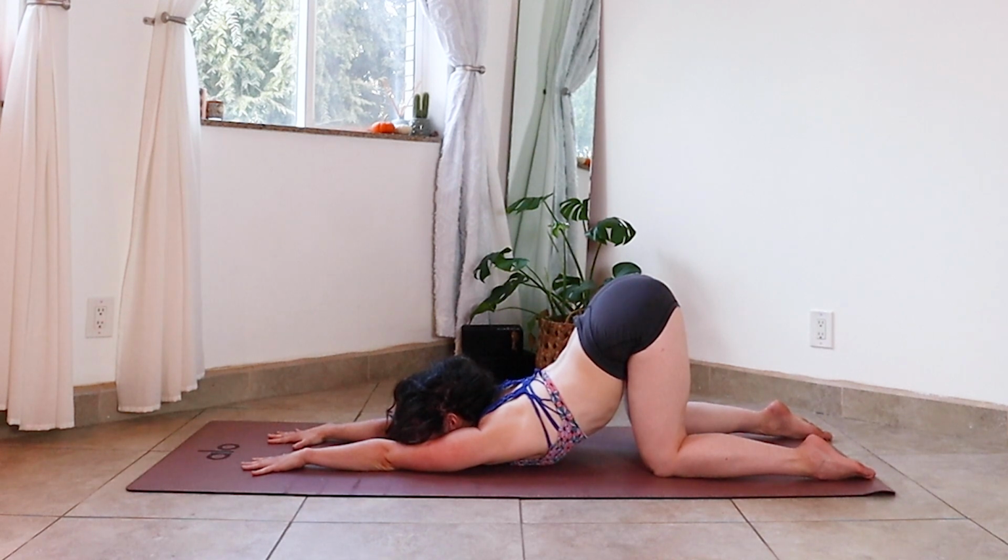Breathing here, soften or close your eyes. See if you can relax your feet. Let your thigh bones pin you down to the earth so that the hip creases can relax. Low belly is breathing fully. One more breath in and out.